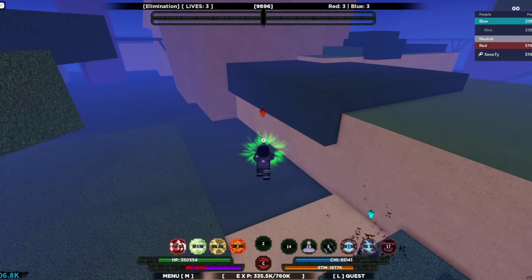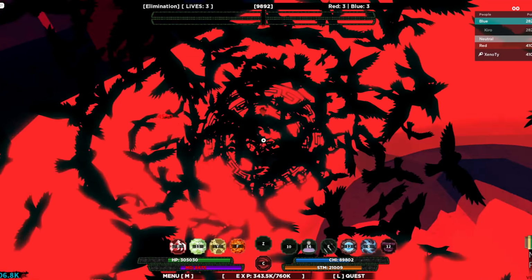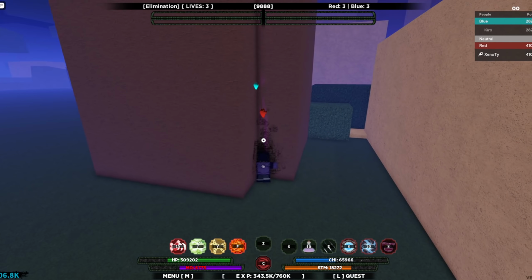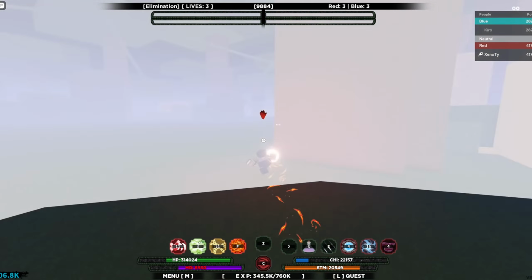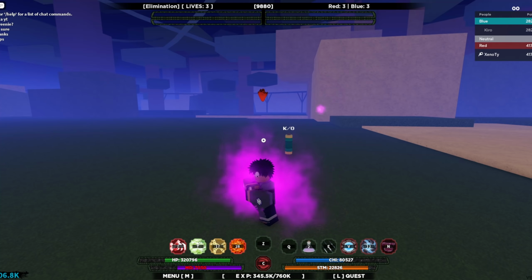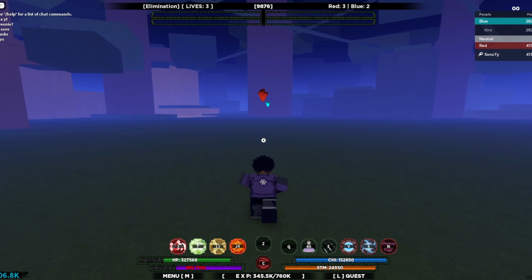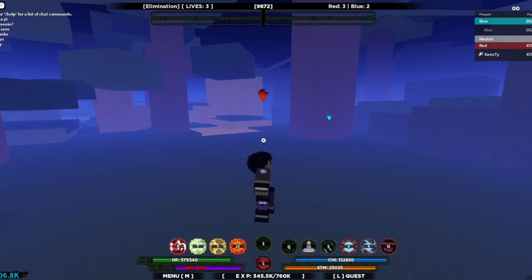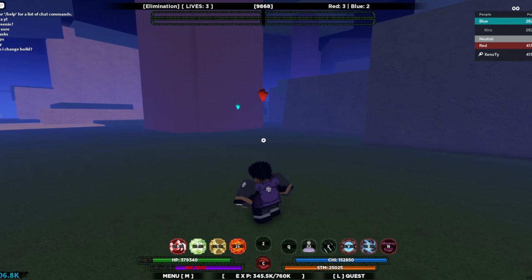Respect. Nice. Six Paths orbs. Where is that? Alright, it did hit him. And he's dead! We got the first life off. W's, W's, W's. That's what I'm talking about. Bro tried to catch me off guard. Lied to me for the screen to get a chance to win. That is crazy.